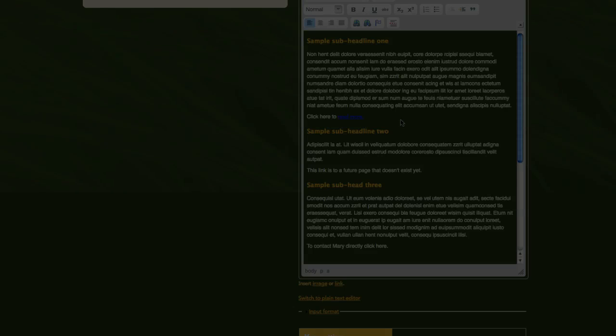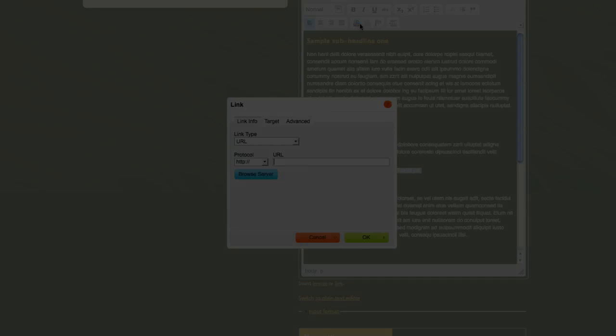Okay, now let's create our dummy link. I'll go ahead and highlight the whole sentence, and we'll click on this button again. Change the protocol to Other.